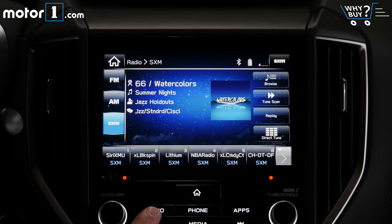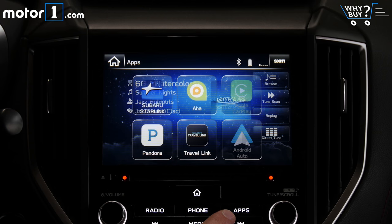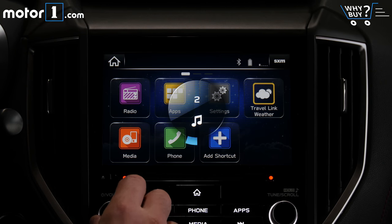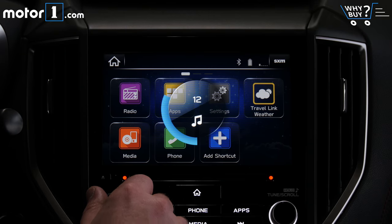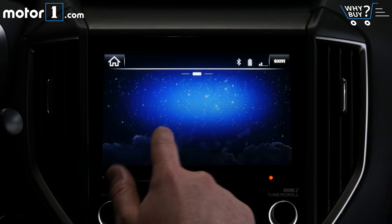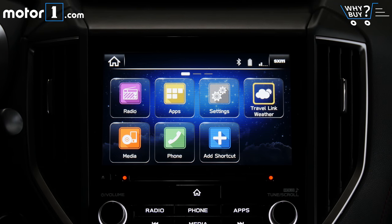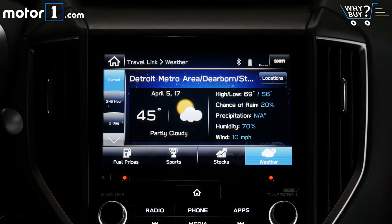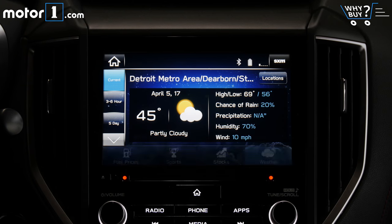I really like the responsiveness of this touchscreen and Subaru's Starlink software, which also allows for Android Auto and Apple CarPlay. There are physical knobs for easy control of volume and station and a home button to get you back to the main menu. Using the touchscreen itself is really easy as it operates very smoothly and has big, bright graphics. I found myself configuring the home screen to have a shortcut button to the weather app, a simple set of operations for a nice bonus feature.